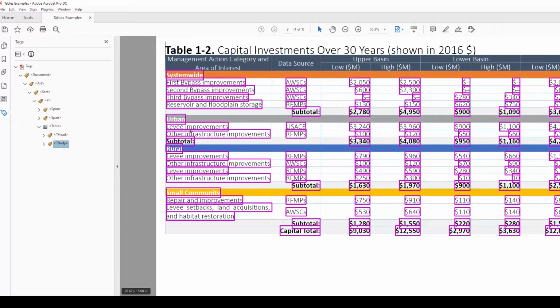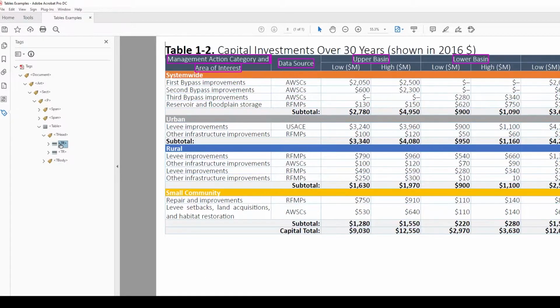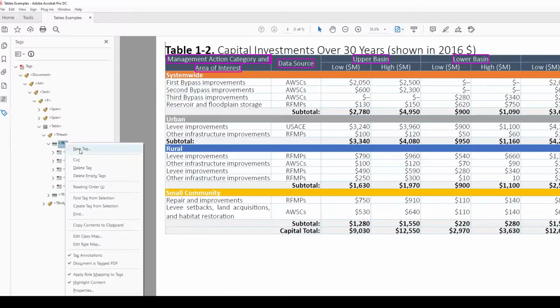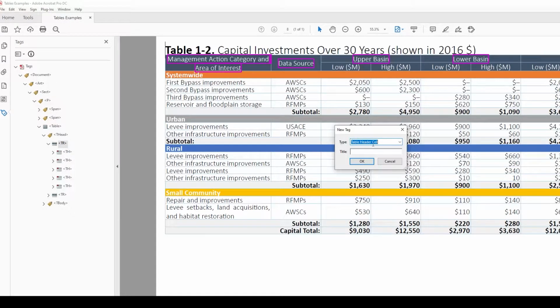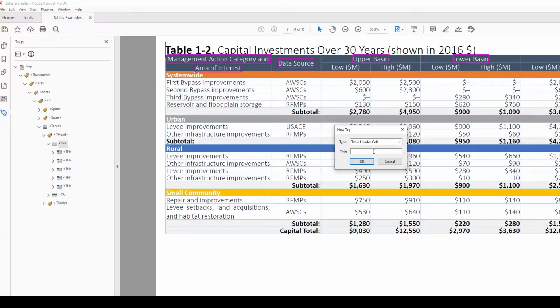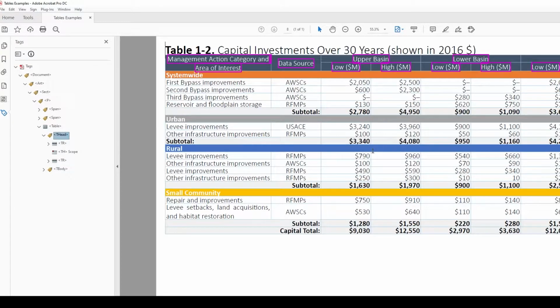Let's go back to Acrobat here, and we have our T head, and there's our row. We open up our TR, and inside here we have all of our THs, and you can see they all go in order, right? So what we're gonna do is we're gonna create a new tag, and it's gonna be a table header cell, and we're gonna give it a nickname. The title is really just kind of a tooltip to help you make sense of and keep track of where you are. I like to do it because it helps me make sure that I understand exactly where I am and what I'm editing. So I'm gonna call this scope, and I'm going to hit OK.